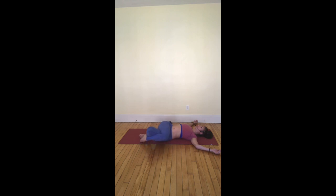On the next inhale, come back to center. Plant your feet on the floor. And we're going to cross left knee over and twist over to the other side. Arms out wide, eyes closed. Just breathe. As you inhale, slowly come back to center. Exhale, extend your legs all the way down the mat, finding your most comfortable resting pose.